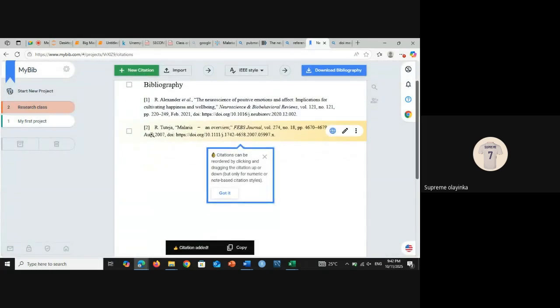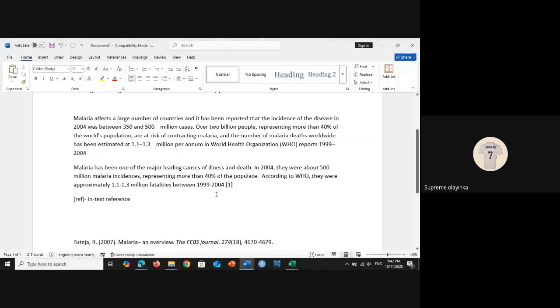So you want to check this one, click on in-text citation. In this case, let me just do something. We have one, two, it depends on what you're working with, but this number two is actually correct for this one. This number one is for neuroscience stuff. So I just use that as an example. So that's how to do in-text citation.